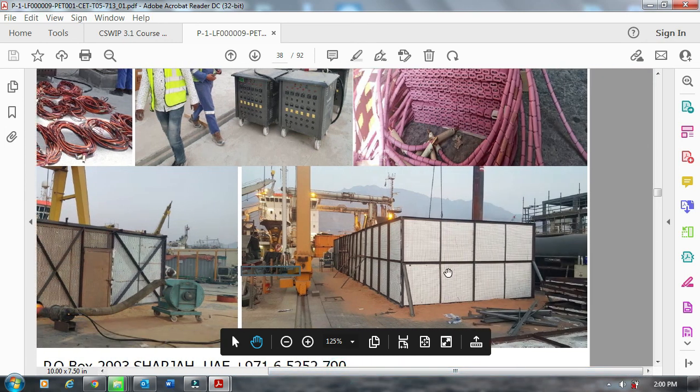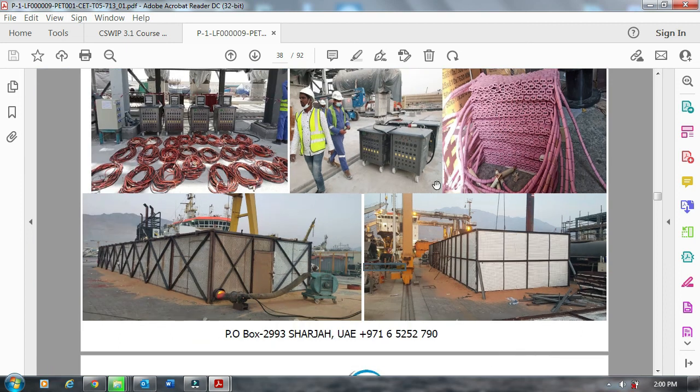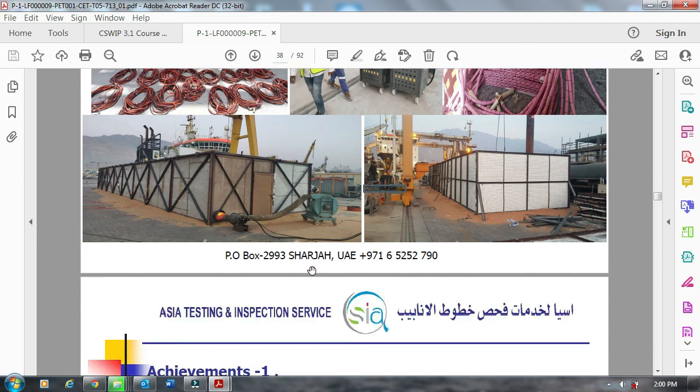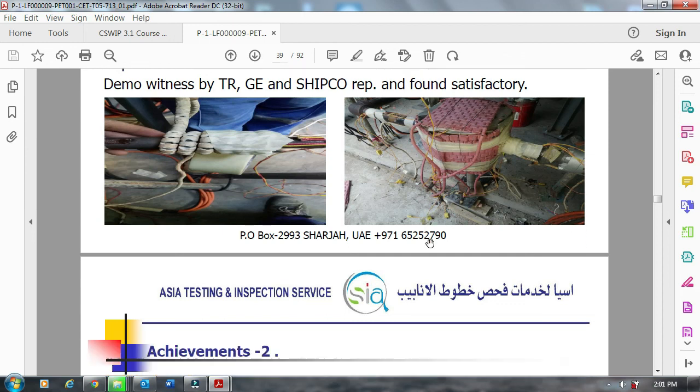This is also another furnace. You can see it is covered with rock wool insulation material, and there is a gantry crane here which can put the spools in from the top. Here is a weld which is covered. I don't know what the PWHT is going on here. Is it for a valve, or a strainer, or what? But you can see how it is covered and PWHT is done.